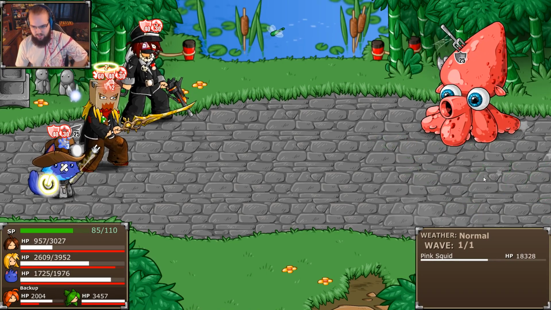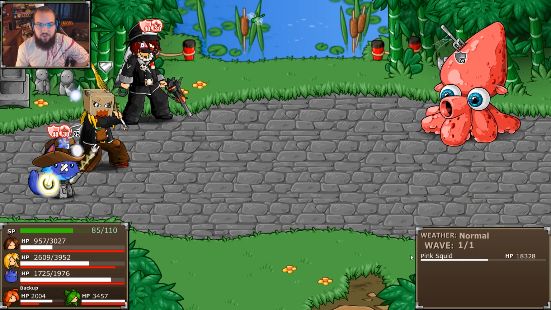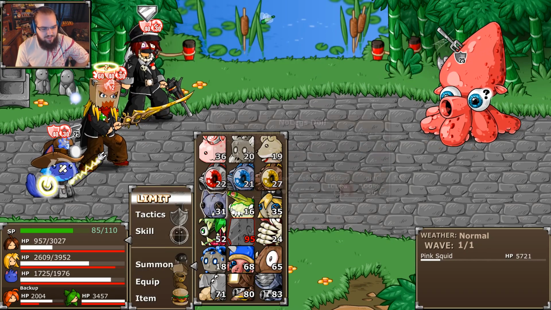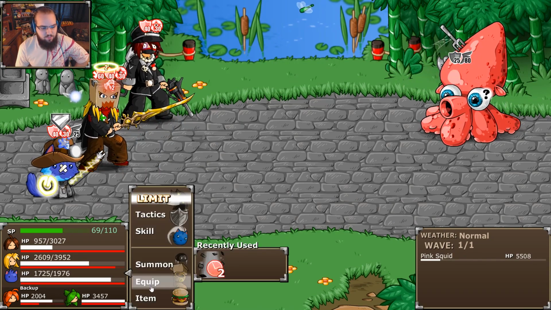Damn. Okay. Well, that was unfortunate. I was right. We weren't targeting the worms, but it didn't actually make a difference. Okay, he's a little bit low now. Let's go ahead and switch to capture mode real quick. This guy's probably going to be a little bit trickier to capture. He's not poisoned or anything.